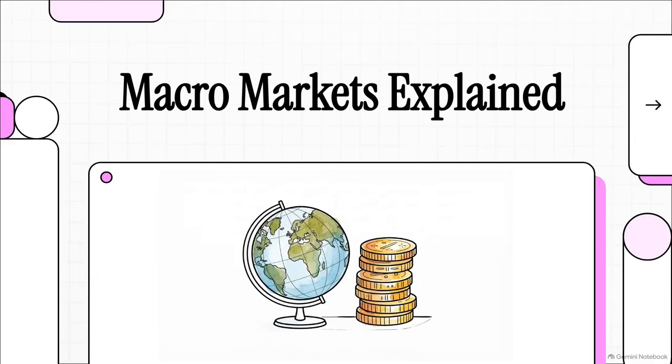Welcome to this explainer. Look, forget the stock market for just a second. If you really want to understand the invisible hand that actually drives the global economy, we have to talk about the massive debt and currency markets. Equities get all the flashy mainstream headlines for sure, but understanding fixed income and foreign exchange is absolutely crucial. They dictate the movement of literally everything else, including stocks and futures. So let's jump right in and decode how these macro markets actually function.